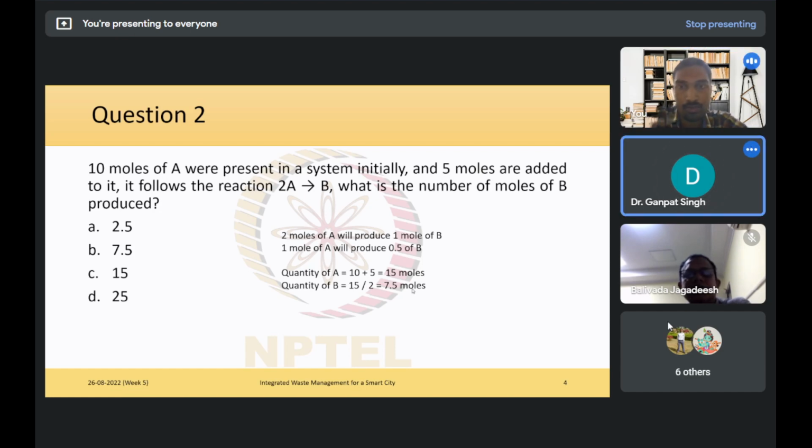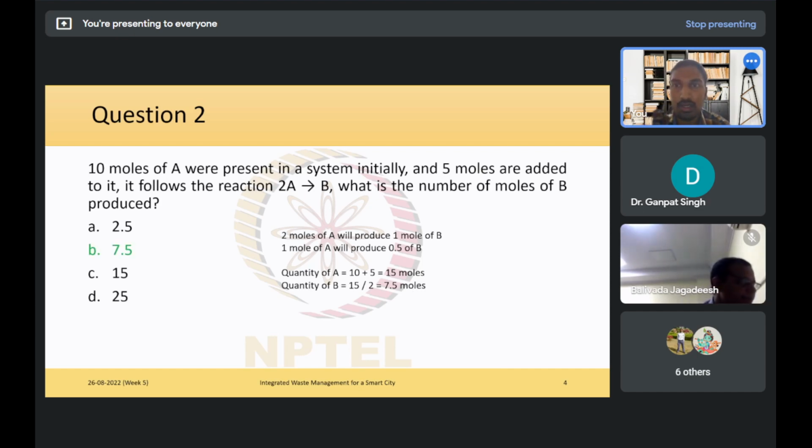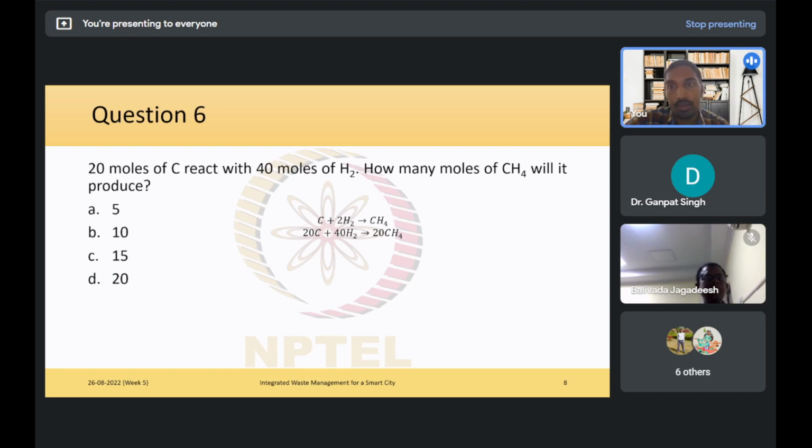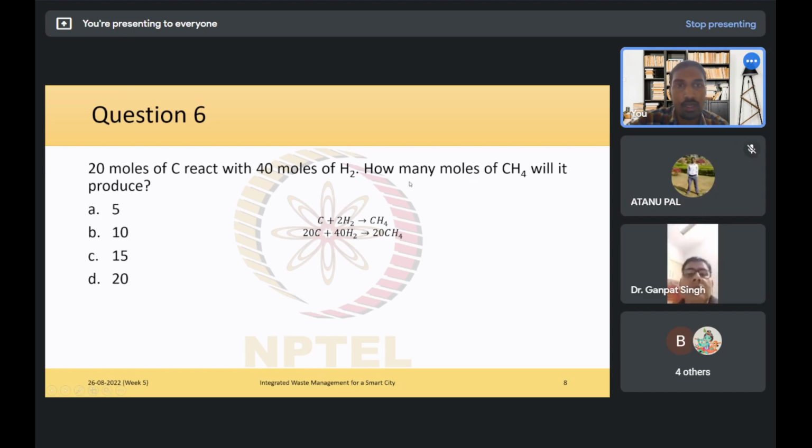Yeah, it's a similar question we saw later. That's why I was referring to this when we solved question 6. So this is also similar to that. Here it was said that 20 moles of carbon reacts with 40 moles of hydrogen. The question was how many moles of CH4 will it produce, right? In this case, we'll first have to write the balanced equation ourselves. So here 1 mole of carbon plus 2 moles of hydrogen will give 1 mole of methane, right? So that is the balanced equation. Once we write the balanced equation, it is easy to answer with the given amount of the compounds.